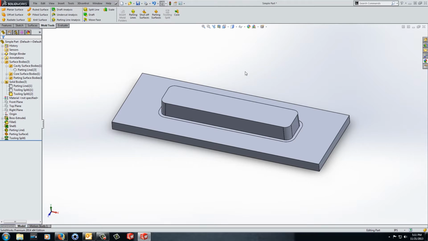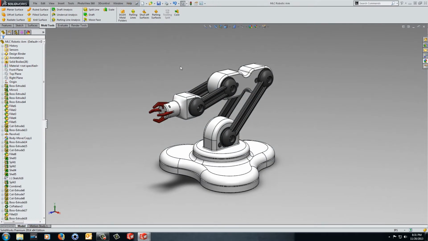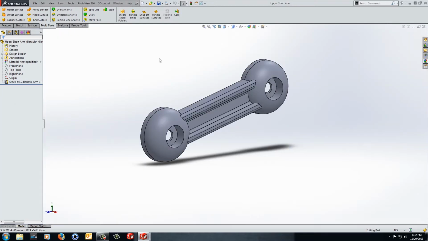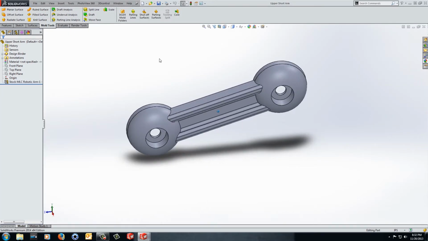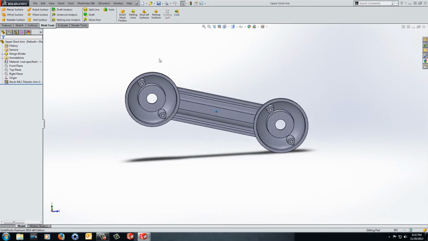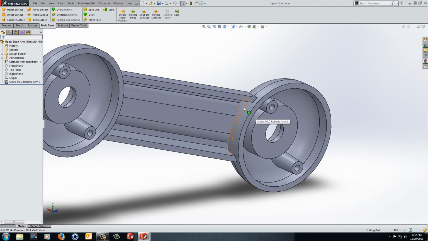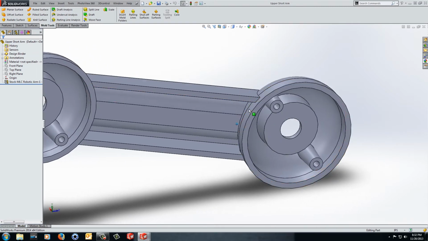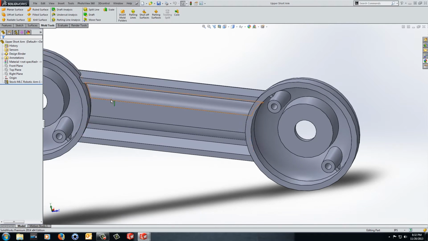Now that we've taken a look at the simple example, let's go ahead and hop back and take a look at the complicated example and see where we're going to have to make those changes. So let's start and take a look at this arm right here. As I said, as we look at it, it looks fairly simple. Everything is drafted, but where we're going to start to notice some problems, and you guys might come across this from time to time, is that we're going to have some undercuts in here. So we're going to have to make some separate core pulls to actually make this work as a molded part.